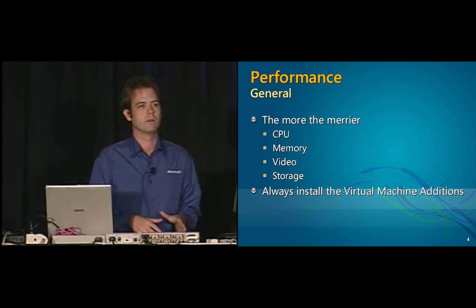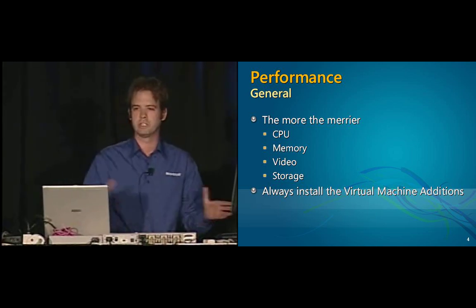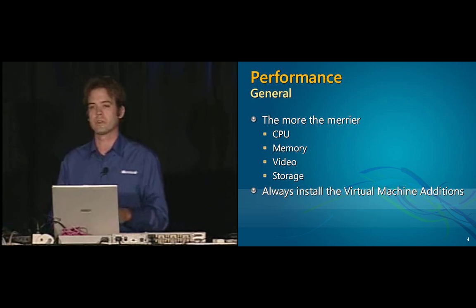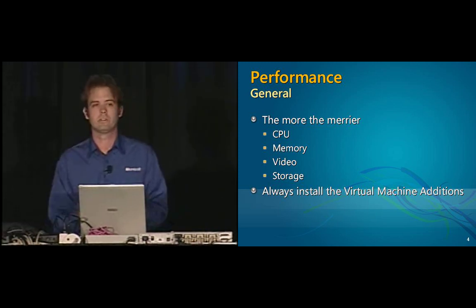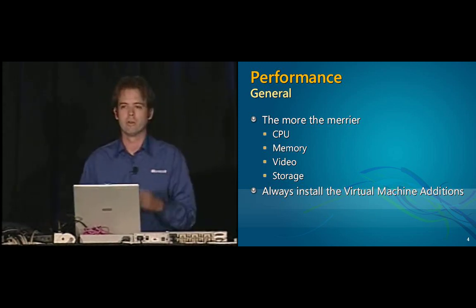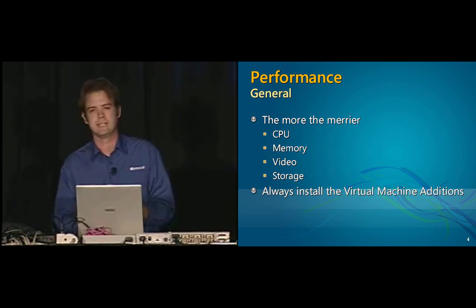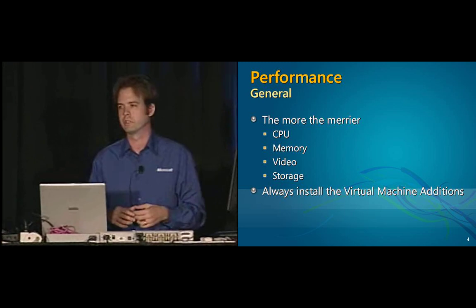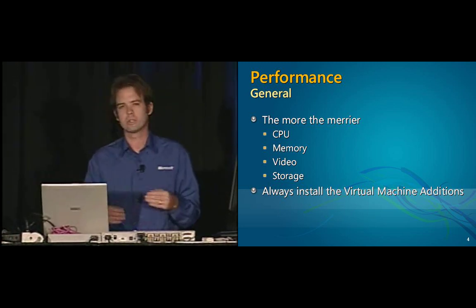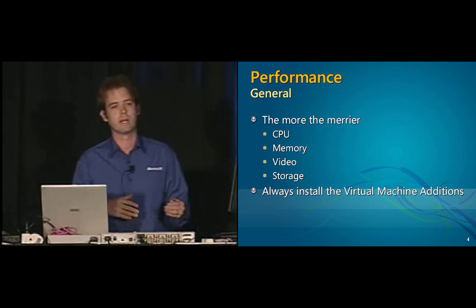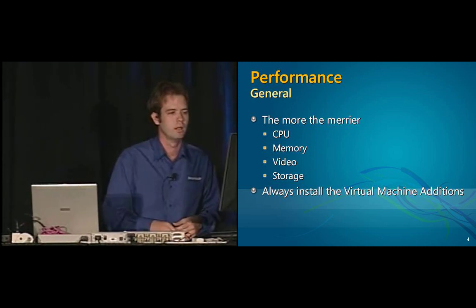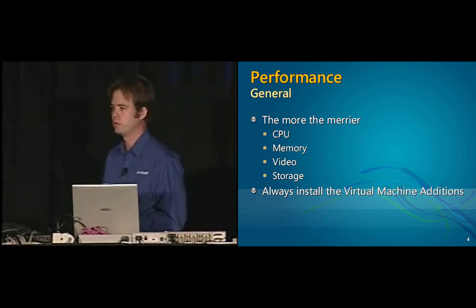And given that workload, if I went ahead and assigned a gig of RAM to that virtual machine, it's not going to make any difference for performance of that virtual machine because it doesn't have the workload to use that memory. And all I'm doing is needlessly taking that memory away from the host computer and risking running out of memory there. So it's important to think about the workload and really think about how much memory is appropriate for each virtual machine.